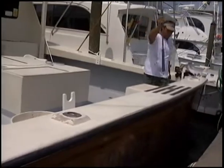Ask any boat captain, they'll definitely tell you this oil spill has affected their business, but they're hoping the millions of dollars being dumped into the tourism industry will help their business out. Matt Woods is first mate aboard One of a Kind. It's been really slow. Everybody's scared. Everybody's scared of the oil. The fishing's been great. I mean, we're catching great catches.